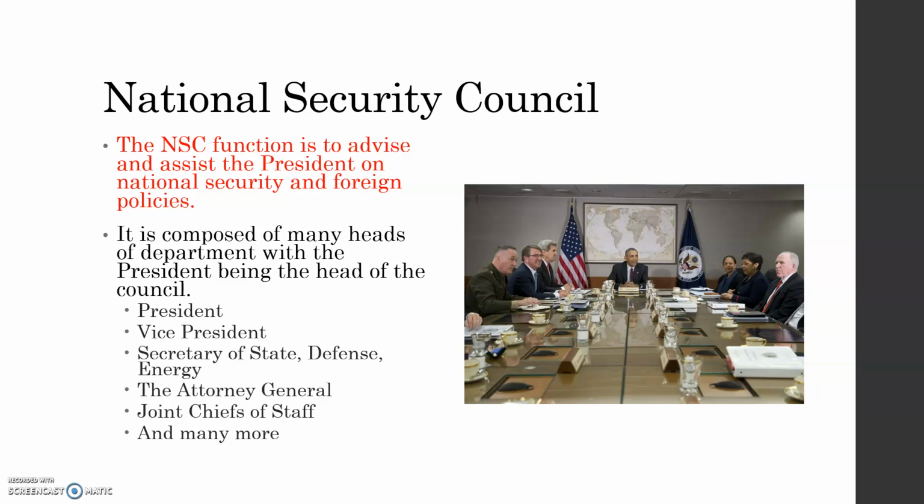So, long story short, the National Security Council is there to advise the president on national security and foreign policies when it comes to national security. It's composed of many people. They have their own section of the White House, and they're talking about stuff that is really, really important, but may not necessarily involve the other departments. I don't think the Department of Agriculture needs to really be involved when it comes to national security, unless broccoli takes over.